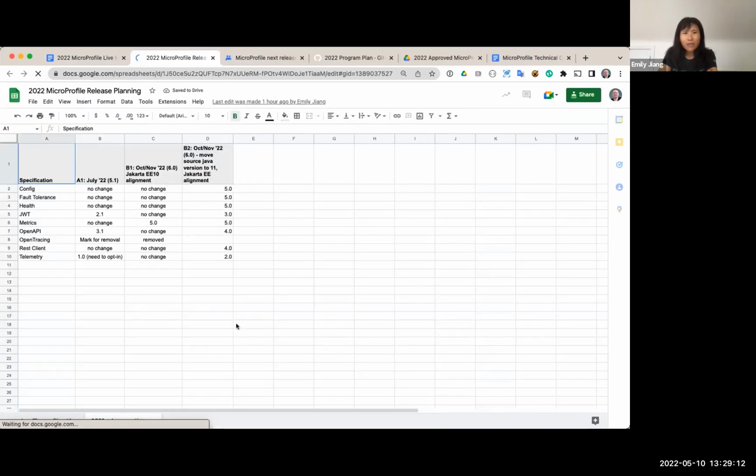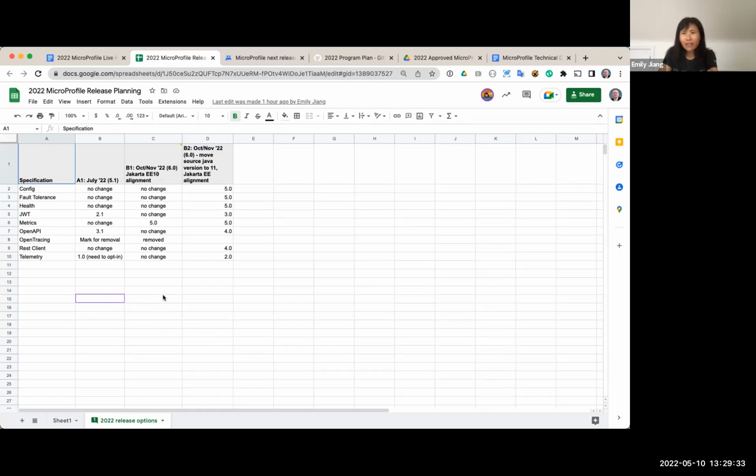So if we hit the end of June, July time, we can get that released. And then in MicroProfile 6, we just align with Jakarta EE 10. So we could even get it in the October release.